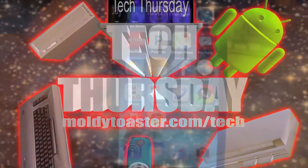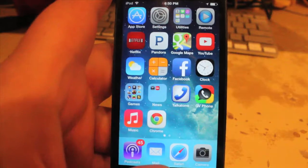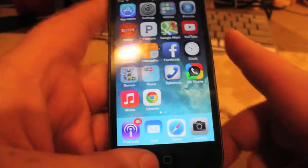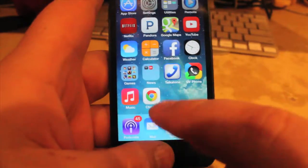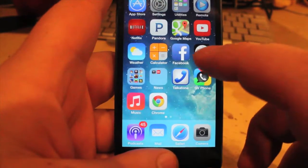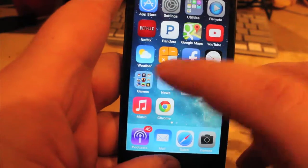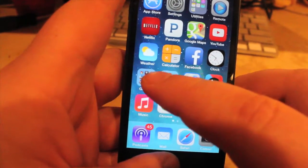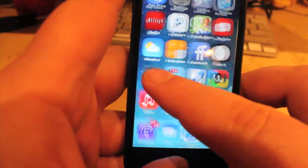Tonight I'm going to show you how to nest folders in iOS 7. So iOS 7 came out about a week ago, and there's a little glitch inside of it right now. So to put a folder inside of another folder, you just hold down on one folder, and then you double click the home button. You have to do this with like perfect timing, but here we go.